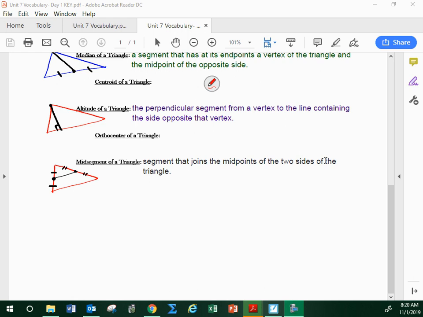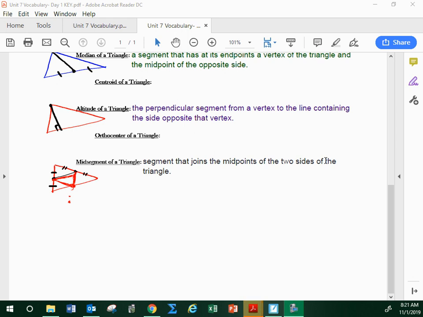See if I can guess where the smart board's going to draw today. If I would have drawn all my mid segments, I'm connecting these midpoints, we're going to have these connected, and there would once again be three mid segments. These are not going to all meet at one point, so it doesn't have a particular attribute of a point of concurrency. But there is a theorem about that, which we'll be learning today.